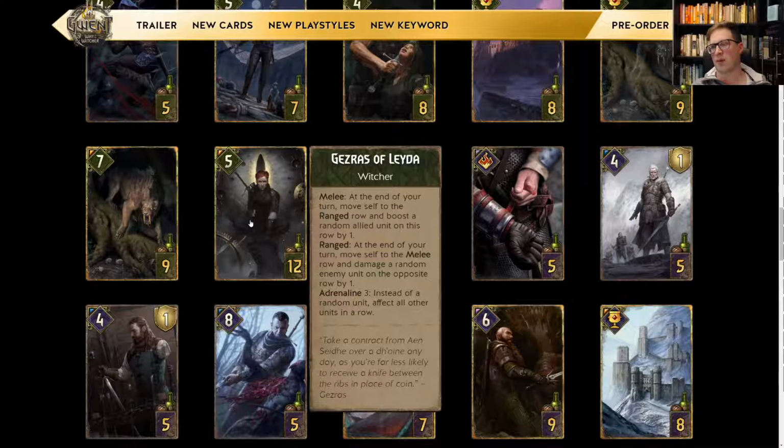Kind of like Treant Boar with its own heal, but he's always doing damage or boosting, just depending on where he's moving to. Adrenaline 3: instead of a random unit, affect all other units in a row. Pretty boss. Notably, I would assume when you move back to ranged, that is going to include himself. So if you're playing him as the 4th card, even if he's the only card you're playing, you have no other cards on the board, this guy is going to get 4 points, right? 2 from boost, 2 from attack, depending on which row you play him to.